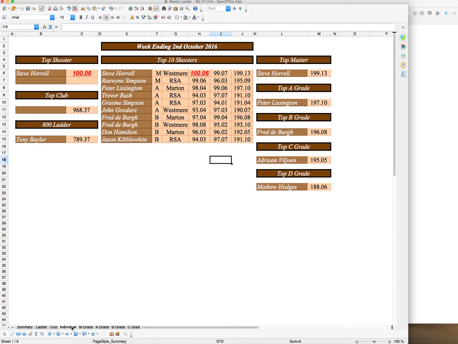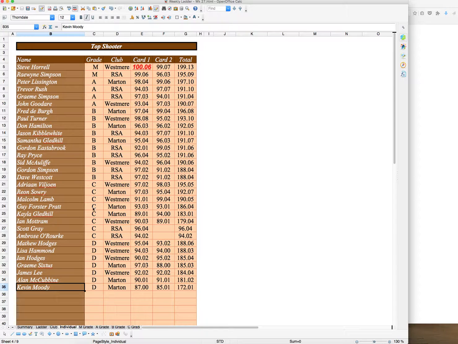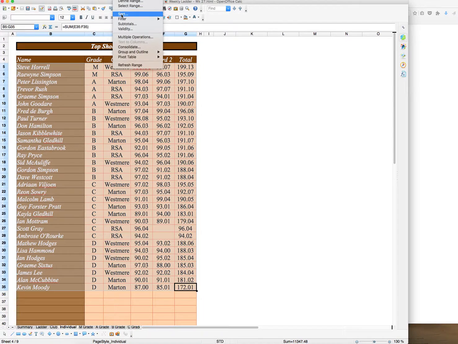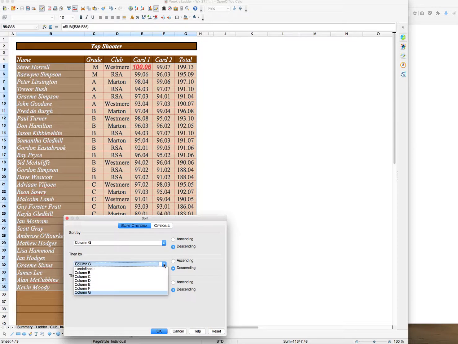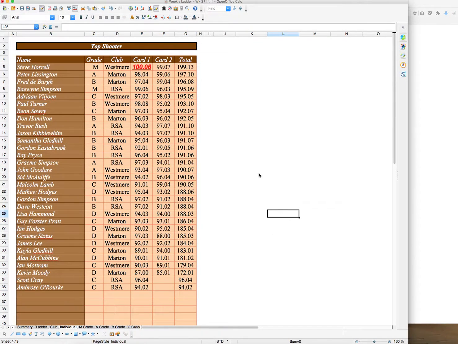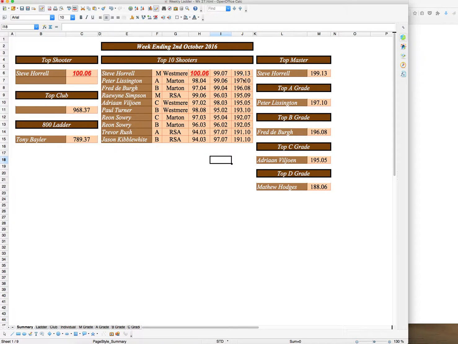I can see something else that I haven't done, is I sorted the individuals according to their grades. So now that needs to go back down to ranking order, which will be column G, descending, followed by F, followed by E. Okay, that's more like it, because that there is being read into the summary sheet, which is there.